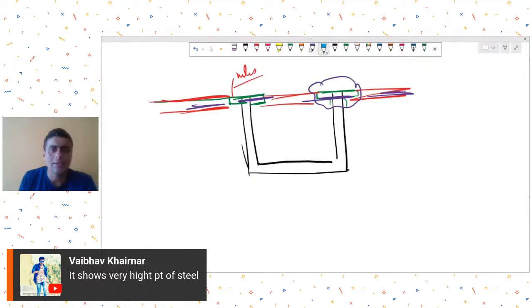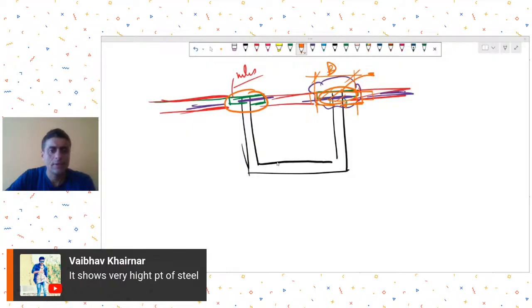You can assign separate pier labels to this portion and then see what the moments are and what is the actual force getting transferred. And if it is showing, then you need to investigate in depth. Maybe because of this small dimension, you may get higher reinforcement percentages. So in that case, generally people increase the thickness of the nib, or they might increase the protrusion. So you may have to do such things.